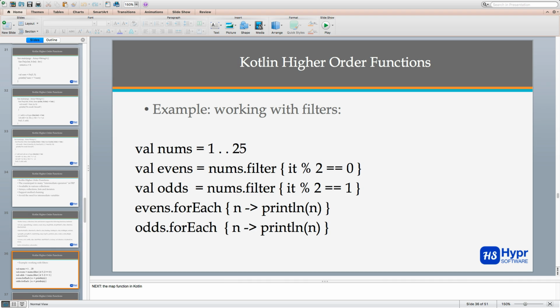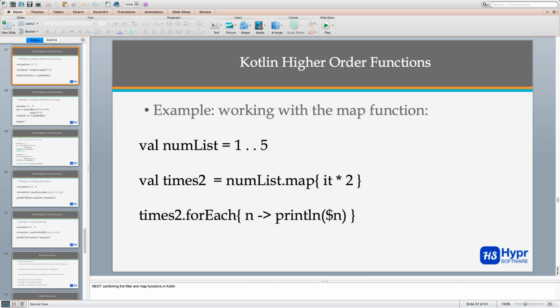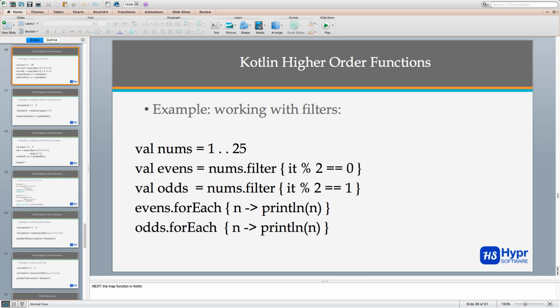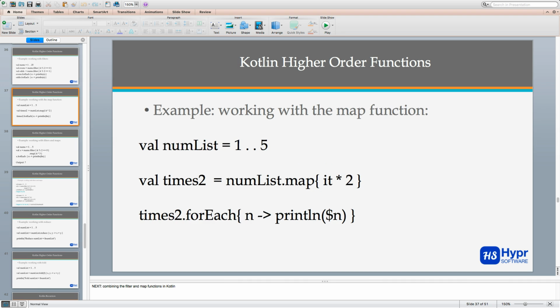A very simple example, obviously, but now we have the map method. Now, keep in mind the difference between filter and map. Filter returns a subset of the numbers in the original array, like in nums. It might return all of them, in which case it's pointless to use it. Just print the array. On the other hand, map takes the original structure, in this case an array, and returns a new structure depending on what you want to do with it. It could be a smaller list from the original, potentially, but generally it's going to be a different list. In this case, what does it do? It doubles the numbers. So we start with 1 to 5 and return the even numbers from 2 to 10.